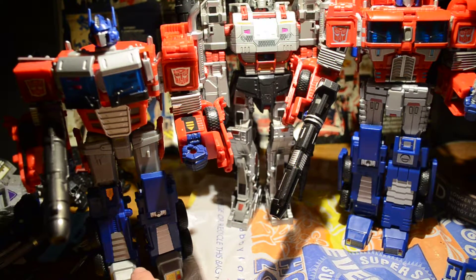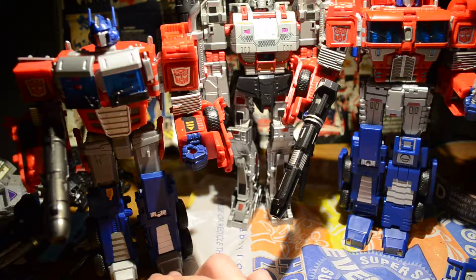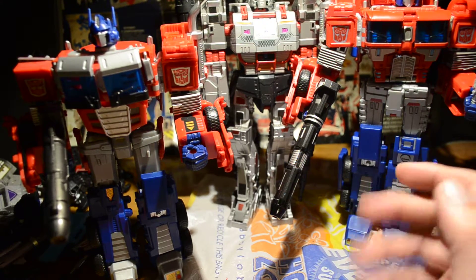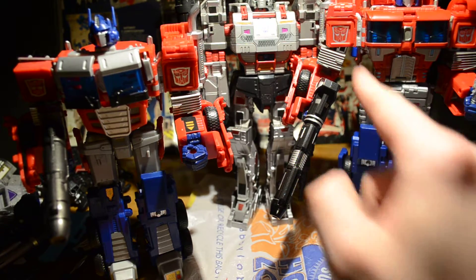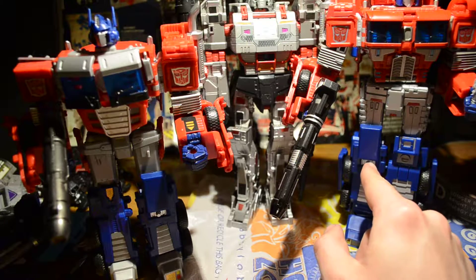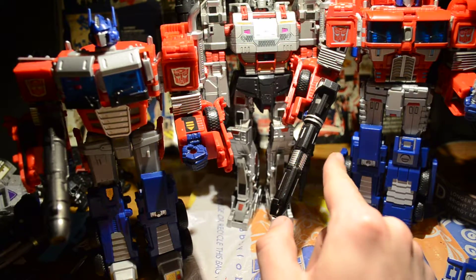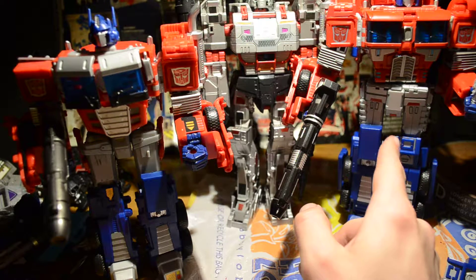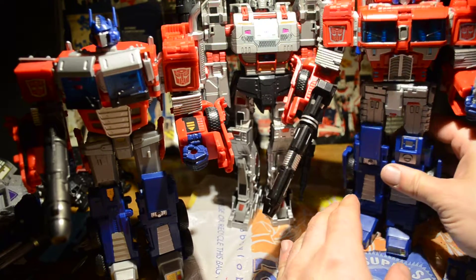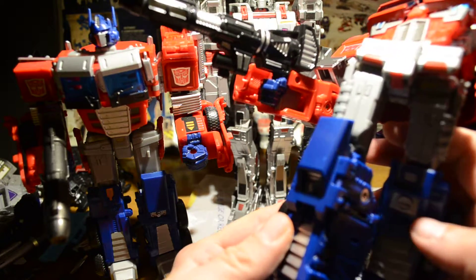Otherwise, this is a good kit. I just wish maybe, if you wanted to paint the feet blue — kind of as a way to match the kit — they would probably fit in better. The S&D kit is obviously awesome and practically perfect the way it is. I personally just wanted to see how he would look with these two pieces on him, which does look okay. It does look cool with a little bit of the taller knee pad, because I think they made the knee pads to be more like a leader class sized. Whereas the knee pads on here themselves look like they could have been more a Voyager-sized knee pad. The piece where it clips in is pretty much a seamless piece of plastic — you wouldn't even be able to tell the difference.